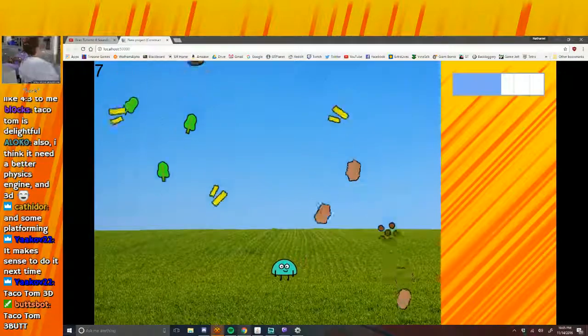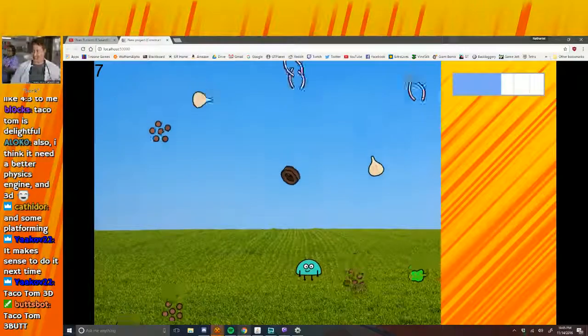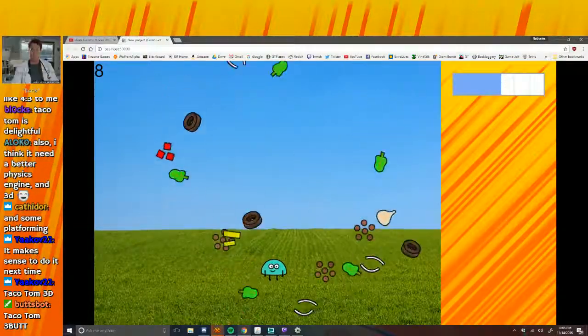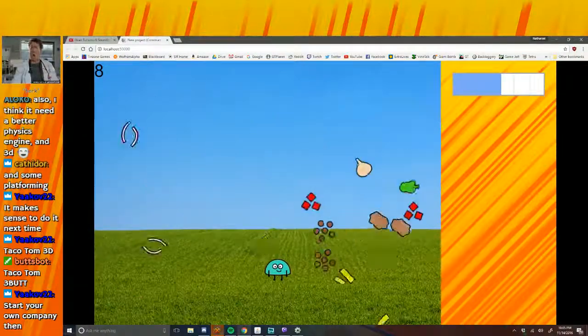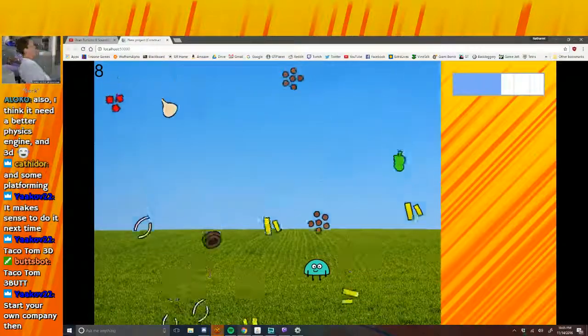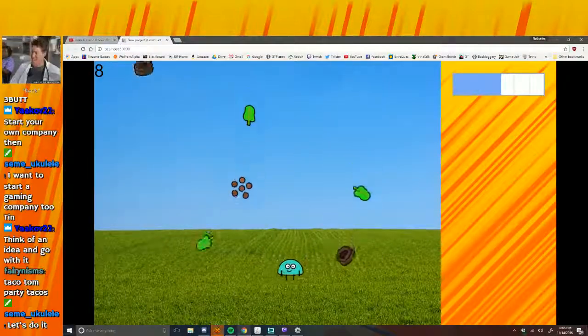Taco Tom 3D or Taco Tom 3-butt. After an experiment gone horribly wrong, Taco Tom has grown a 3rd buttock. But yeah, actually, I paid $20 for a Construct 2 plugin that allows you to make 3D stuff in here.